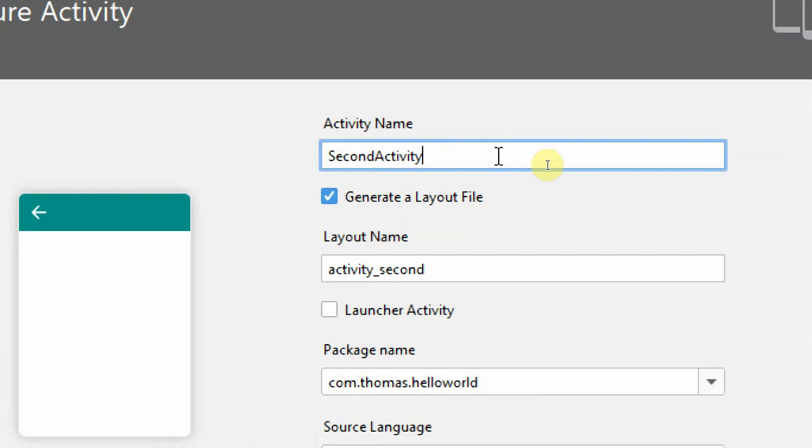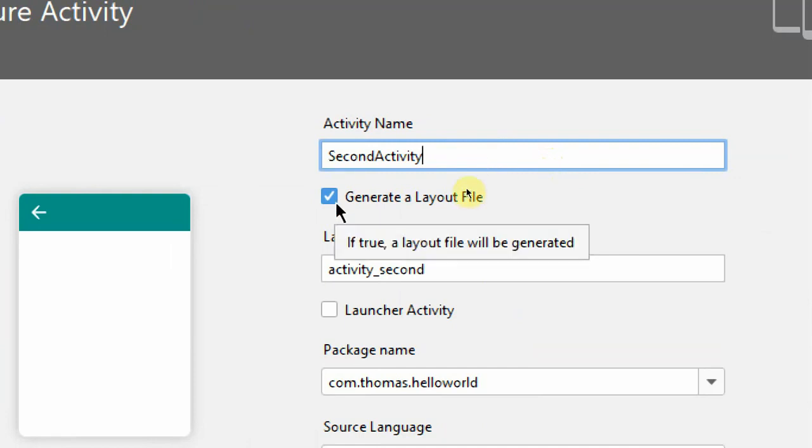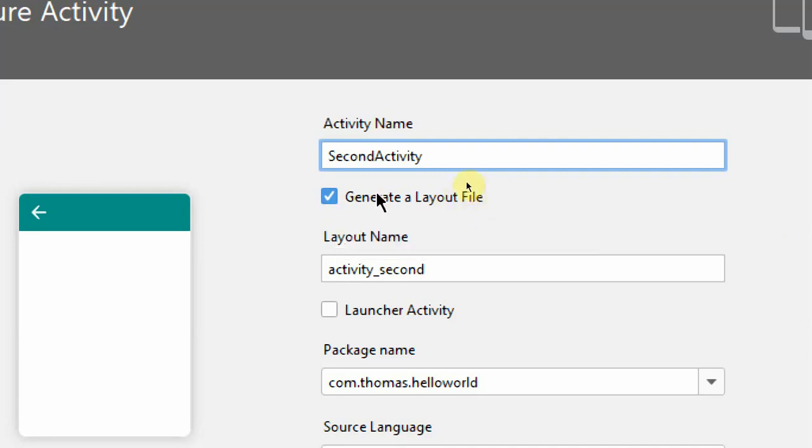Very simple. Below that, there is a small checkbox which says if you have enabled it, a layout file will also be generated. It obviously should be enabled because you won't be creating it manually. It is difficult. Instead of that, we'll do it together. So when you create something called second activity, this is the name of the Java file. What is this then?